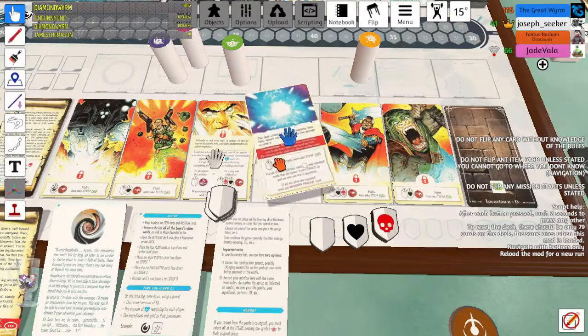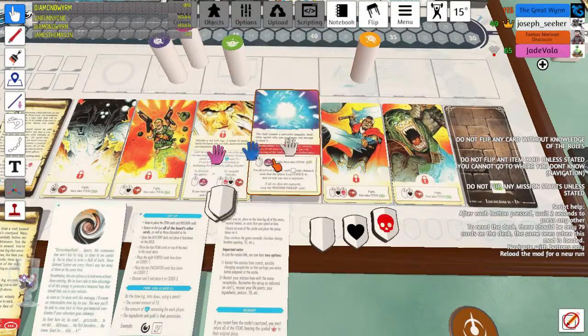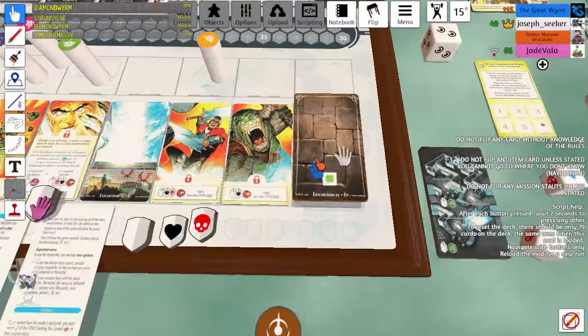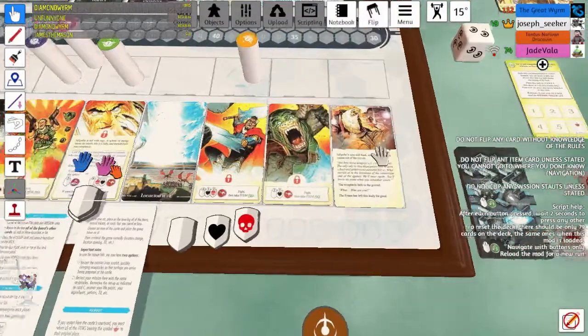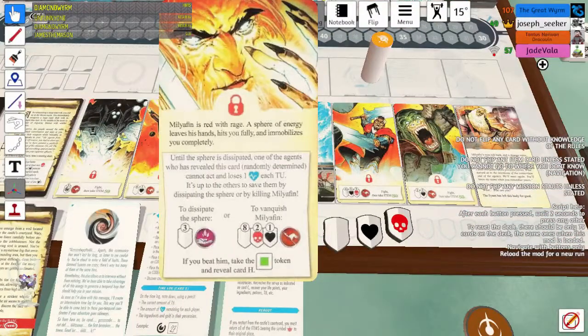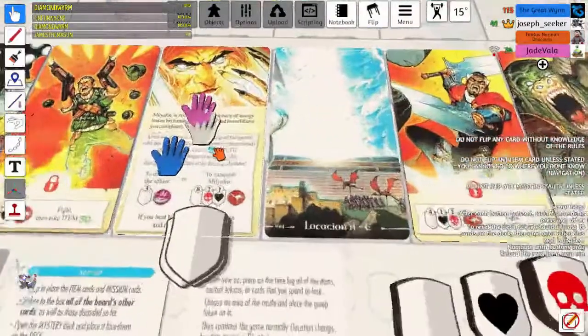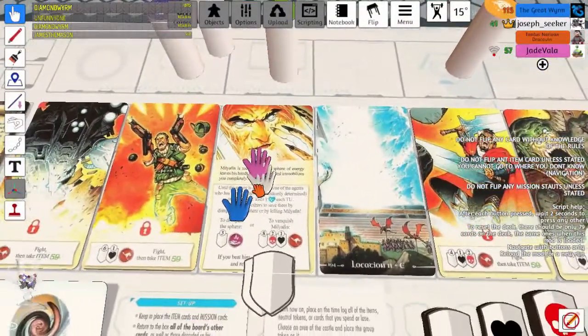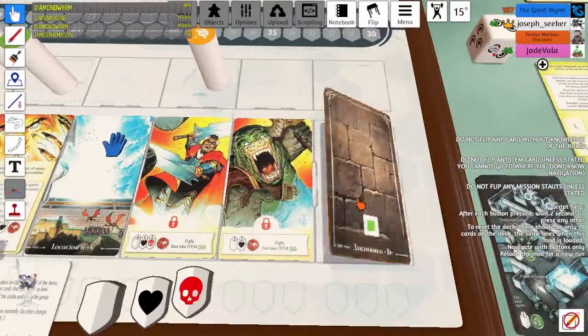So then we flip this over. Does it say if you beat him? No, not that one. Create some powerful magic. Not that one. This one. Does the thing's eyes roll back? No, we didn't defeat him. Wait until that's if you beat him. Do you save? Yeah. So we didn't beat him. You're saved, but he's not dead. Oh, no! You dissipated the sphere. Oh, wait. If you dissipate the sphere, you kill him. Yeah, so we do reveal that.